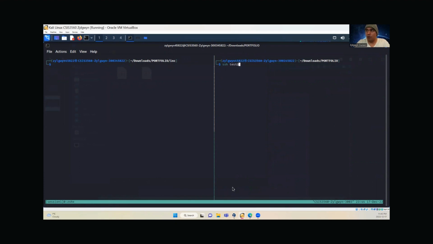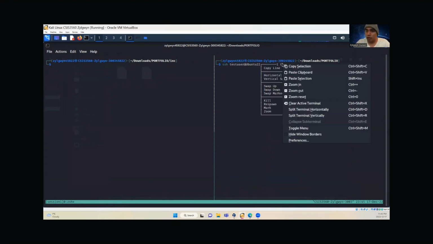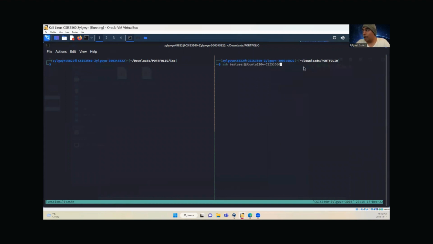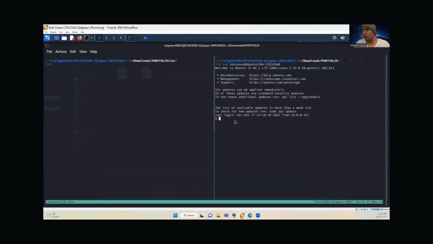So as a matter of fact, clear the terminal, let's try to SSH to the Ubuntu machine. ssh user Ubuntu. If they don't ask me the password, that means the SSH copy is successful. There you go. I'm in the machine. Yes, user. Right. So we are now ready to write the menu function for the server monitoring application.